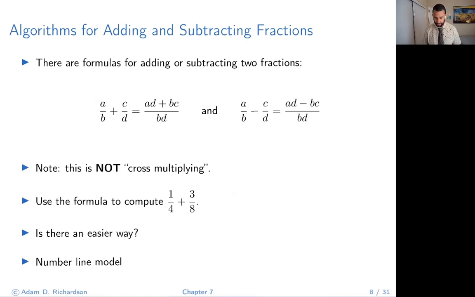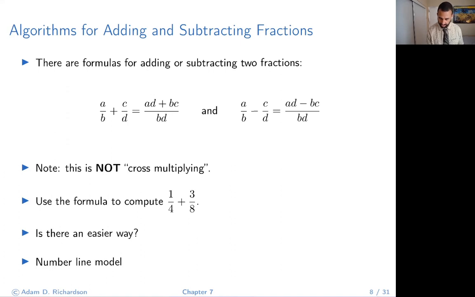Okay. There's also the number line model. And the number line model is just as easy as it was way back in chapter 3 or whatever. You're adding, so you're just going to add 2 things. But just like before, you need to make sure that the pieces are the same size. So I'm going to do that right here.